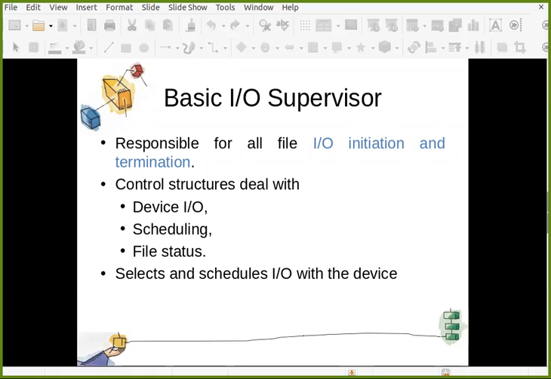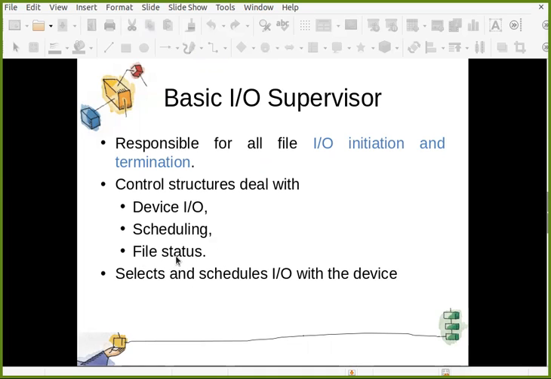I hope you remember our disk IO requests, where we discussed different policies for scheduling: scan, cscan, optimal, FIFO, look, clook, step scan, fscan, sstf, shortest seek time first. These are the policies that we discussed. So scheduling is part of that.